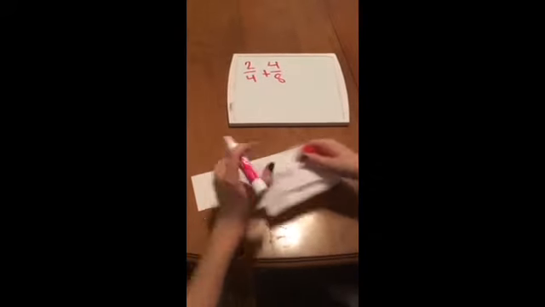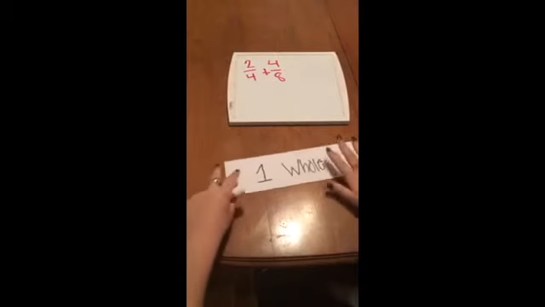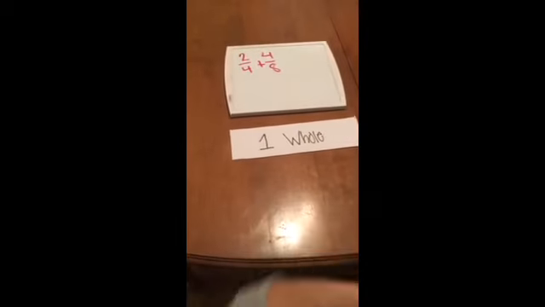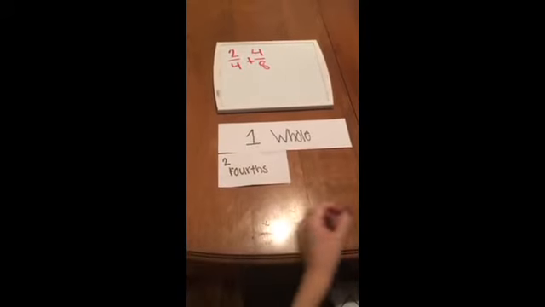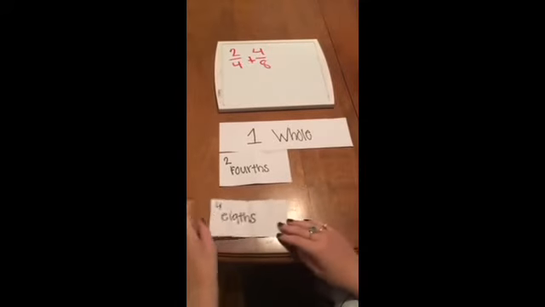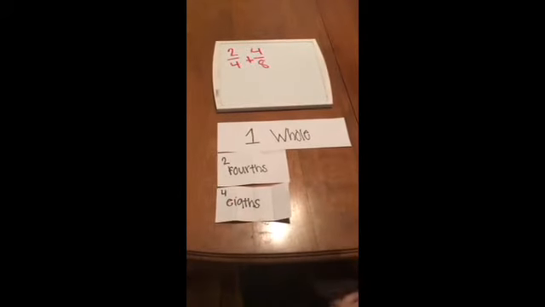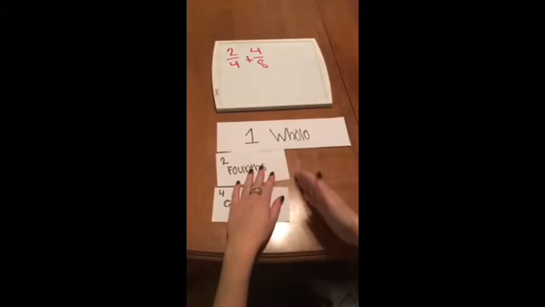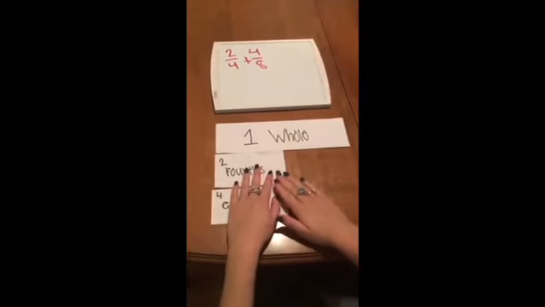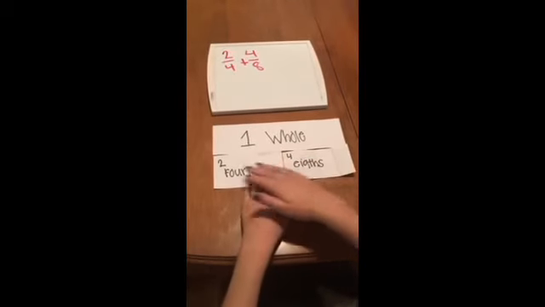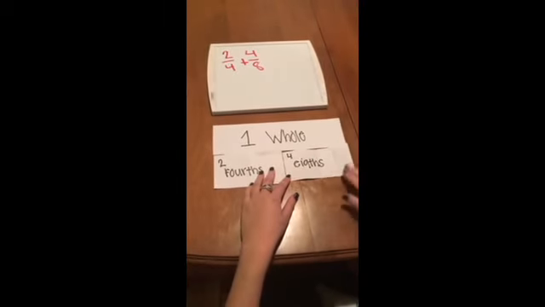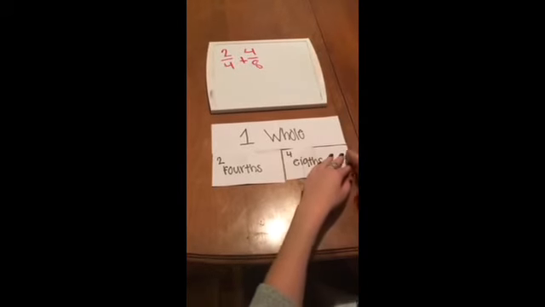And now we're going to use some linear rods. And so our 1 whole is going to be our base that we're going to refer to. So it's 1 whole, or we can think of it as 1 mile. And then we have our 2/4 from Kate and our 4/8 from John. So if we look at this, we can see that they're both equal to each other, which we learned from our last problem. And so if we put it over here, we can see that they're both going to equal the 1 whole mile because it lines up perfectly.